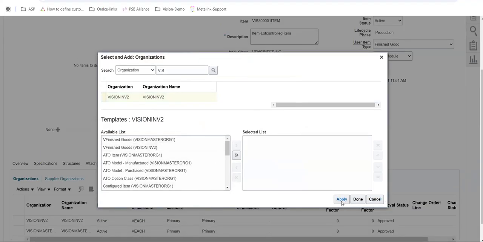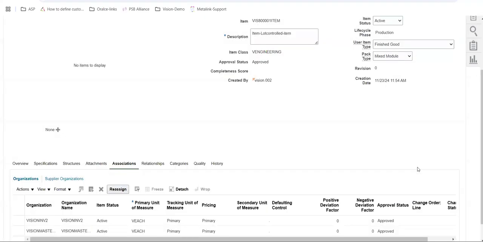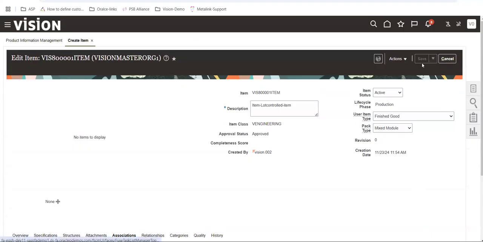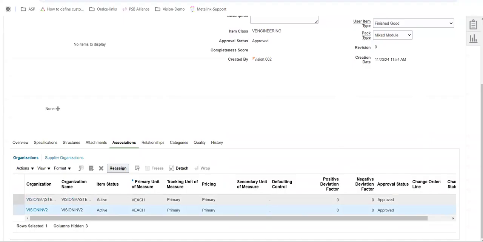The system will automatically dump the template from the master organization to the inventory organization. Okay. Now after save, we need to check whether all the templates which are present for the master have been pumped into the inventory organization.